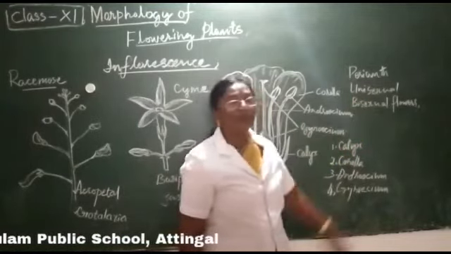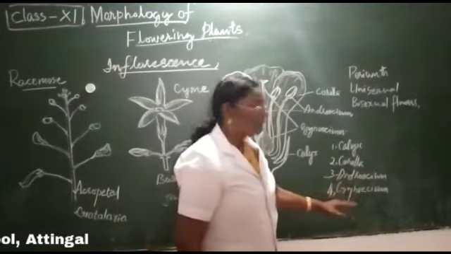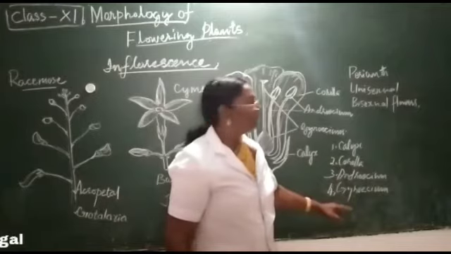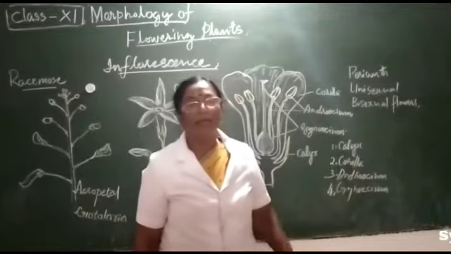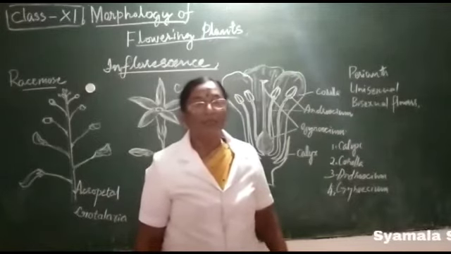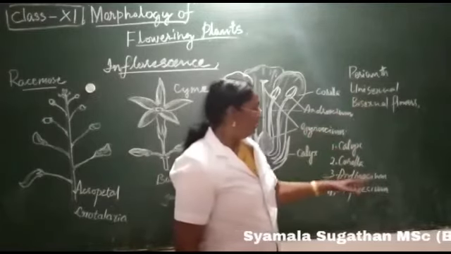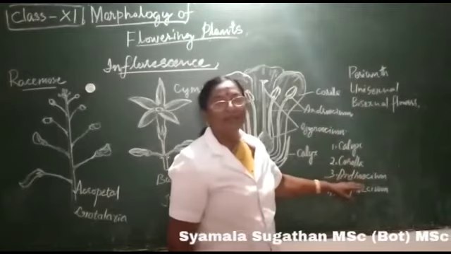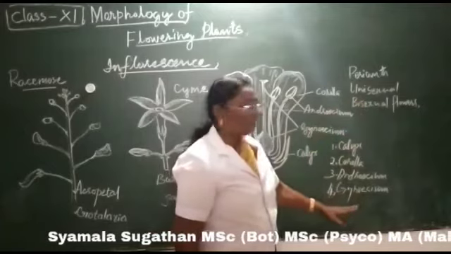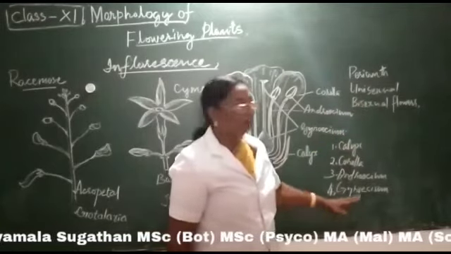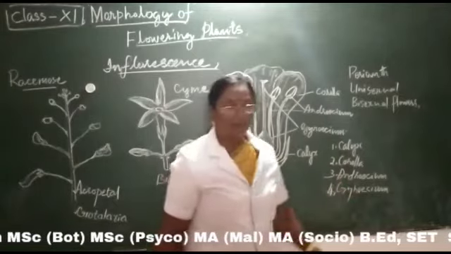In the case of unisexual flowers, only one sex organ, either androecium or gynoecium alone, is present. And when coming to a bisexual flower, both androecium and gynoecium are present in one and the same flower. In unisexual flowers, when androecium alone is present, it is called a staminate flower. And when gynoecium alone is present, it is called a pistillate flower. Staminate flower and pistillate flower. This much about this flower.